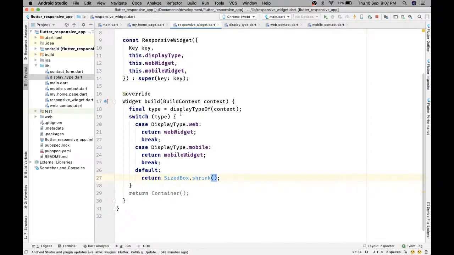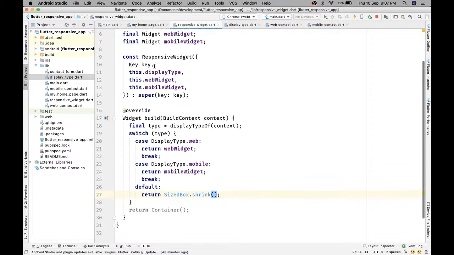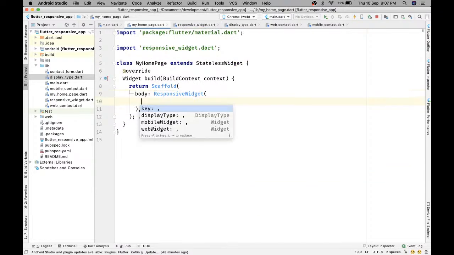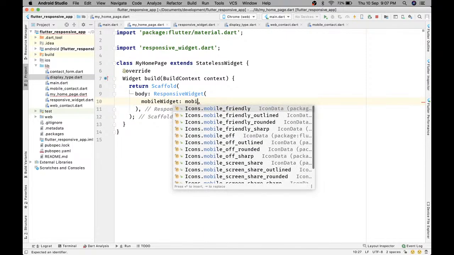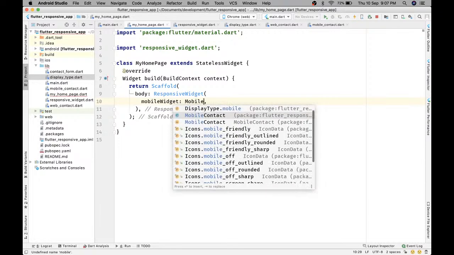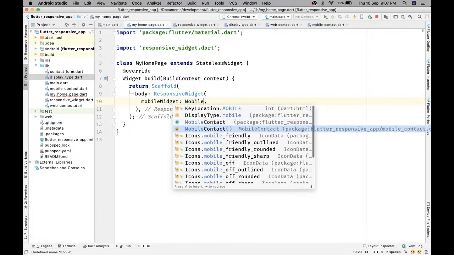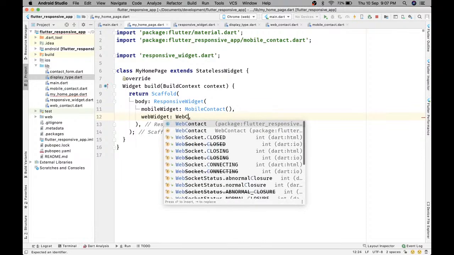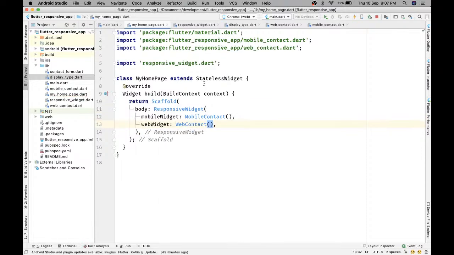I must be doing something wrong. Did I pass this? Sorry, extremely sorry. I haven't actually passed the mobile widget and these widgets. Mobile content, and in the web widget, web content, and now it should work for sure.